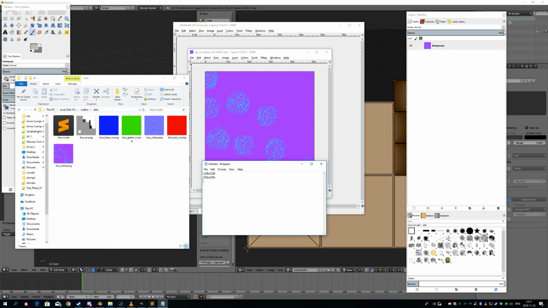Oh, sorry. You cannot have a texture that's like 1,000 times 1,000, because it will give you some weird colors in Arma. So yeah.